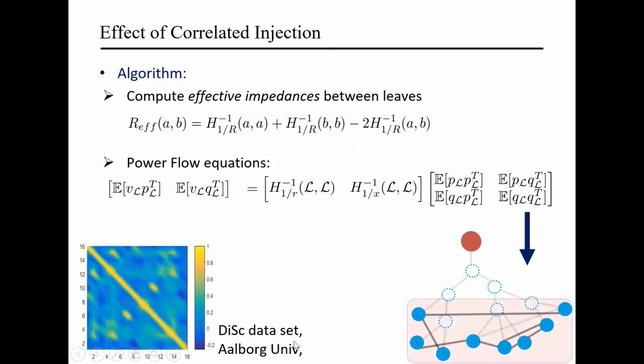On the other hand, we all know that quite often the nodal injections might have a little bit of correlations between them. So this is a figure of nodal covariances from a data set from Aalborg. You can see that even though it is primarily diagonal, there are a few entries here and there which show that there are some correlations. So in that setting, this matrix of nodal correlations between different loads is not going to be diagonal. It'll have some covariance structures. And let's assume these thick lines represent the inverse covariance structure between the nodal injections.